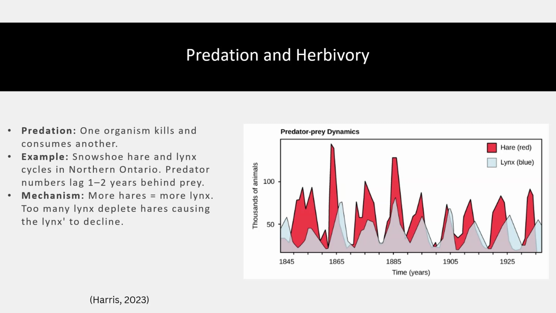Hares are prey. As the number of hares increases, so does the number of lynxes, which are the predators. We create more food, we create more predators. But as they start to consume those hares, the prey numbers decrease. That leaves less resources for the lynxes to grow, so the lynx populations start to decline as well. And we see this over time where there's a constant increase in prey followed by an increase in predator, and the same thing, reduction in prey, reduction in predator.